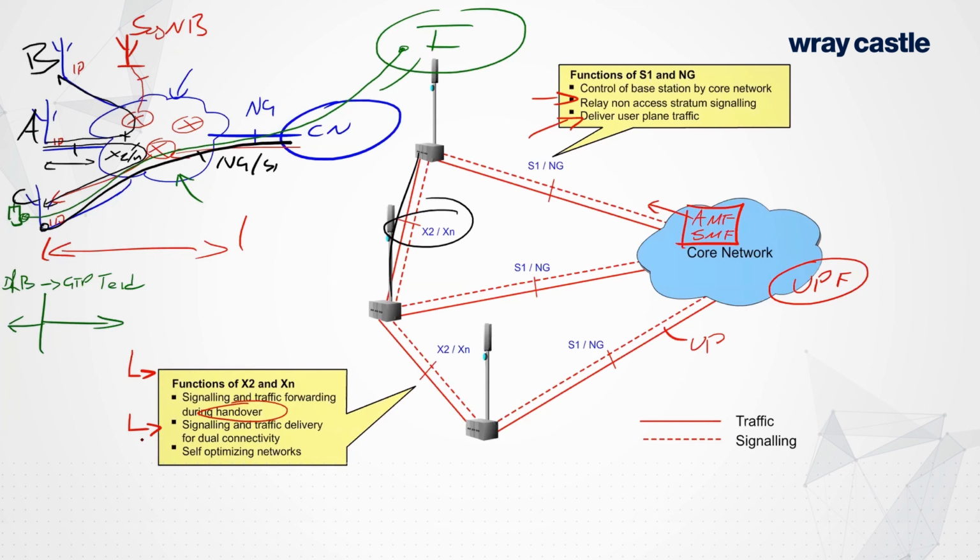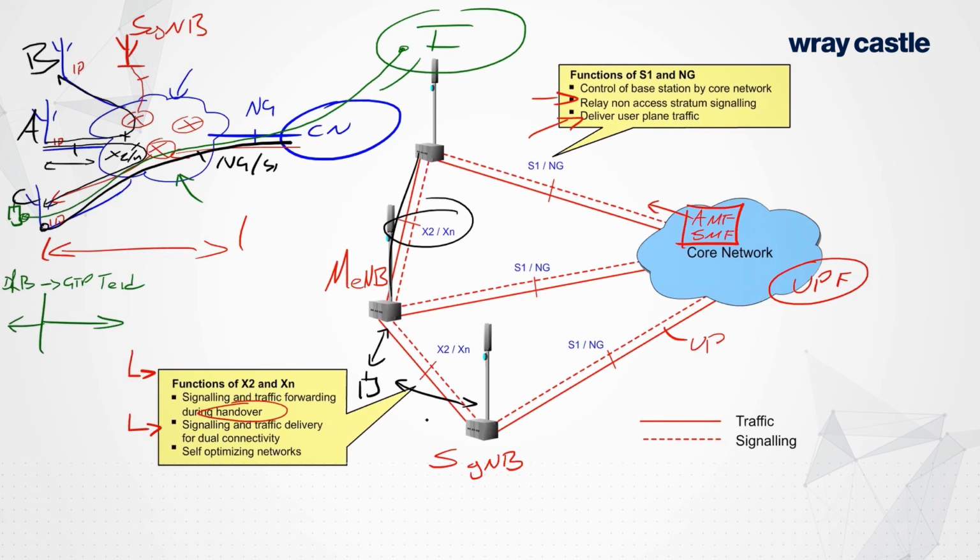Now, that's quite important, because if this were a master E node B versus a secondary G node B, there is a mobile in some location which is able to communicate with both the master and the secondary. And of course, that is a dual connectivity case. Each of the options that we looked at before are all cases that can support dual connectivity. So whether it is the delivery of signaling information between the base stations or user plane information, the XN interface, at the very least, becomes almost an essential interface to support dual connectivity.